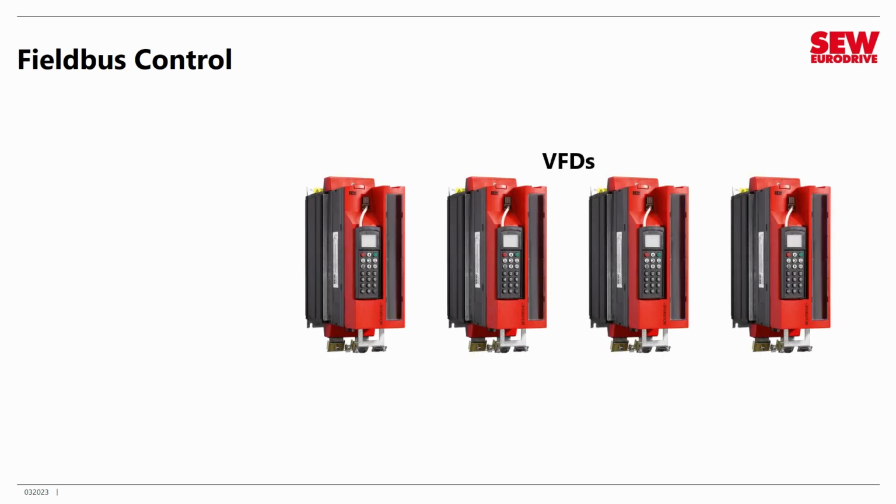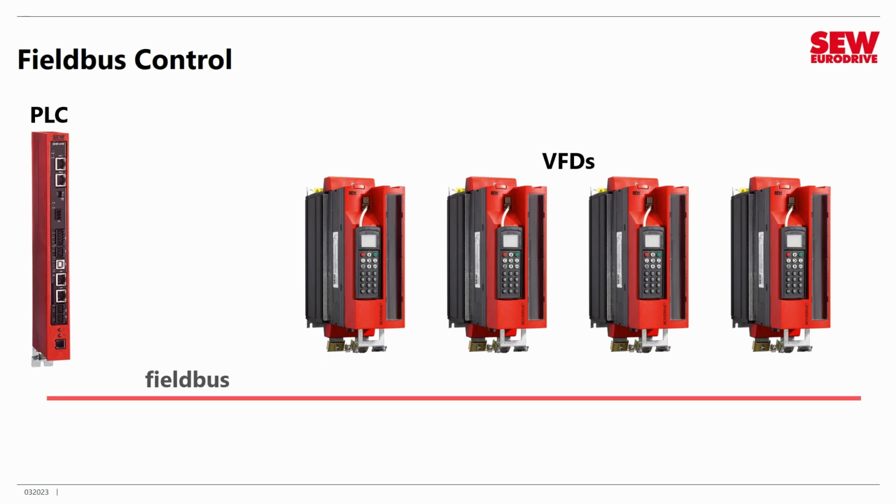This is a typical Fieldbus setup. You have a group of VFDs with Fieldbus cards in them, and you have some kind of a PLC, either one of the SEW controller type PLCs, or one from a manufacturer like Allen Bradley or Siemens or Beckhoff. It doesn't really matter, but that PLC will have a Fieldbus adapter in it, and the Fieldbus will just join everything together.